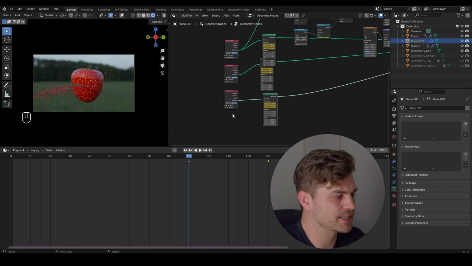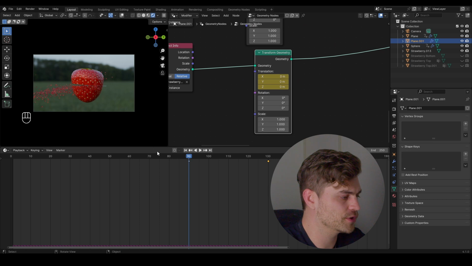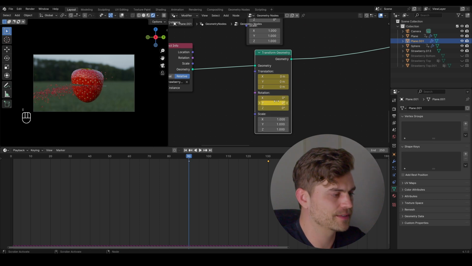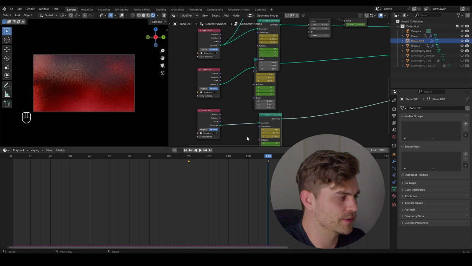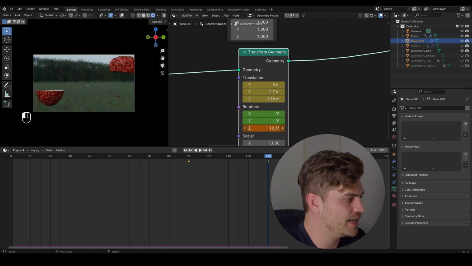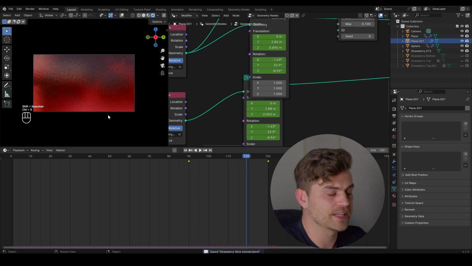Speaking of which, let's select it and now also give it some rotation. So I'm going to do the bottom one first. On frame 90, it should be exactly this. Same goes for this one, and the same goes for that one. And then on frame 130, we can rotate it on the Z axis, something like so maybe. Maybe a bit on the Y, like this, and press I. I'm going to do the same for the other ones. So that's it for the animation.